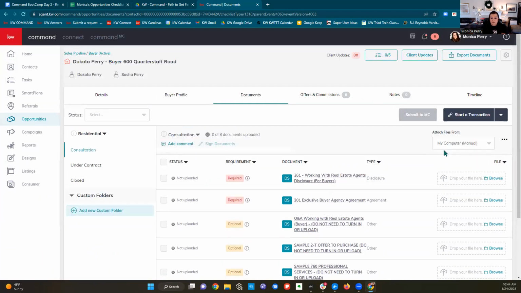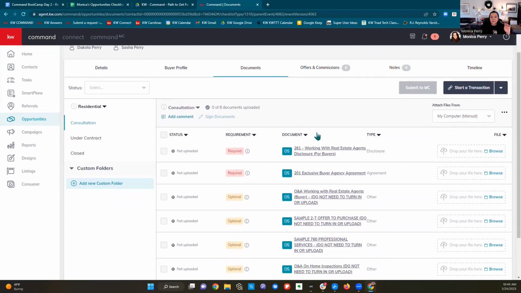Good. Cool. Now, if you're going to use Docusign, this is the one thing I'm going to say about it before I move into the second half of the class where we actually look at Docusign rooms. If you're going to use Docusign rooms, anything that has this teal DS stamp next to it, when I start a transaction in Docusign rooms, those forms are automatically going to be inside of that, ready for you to get filled out and signed. That's the automatic form mapping function. So if you don't pick your checklist type first, it can't do that.